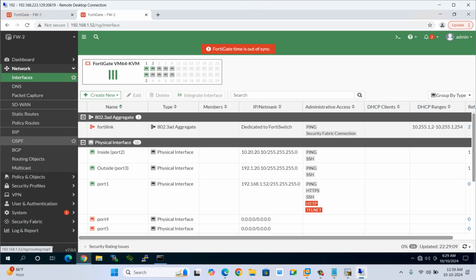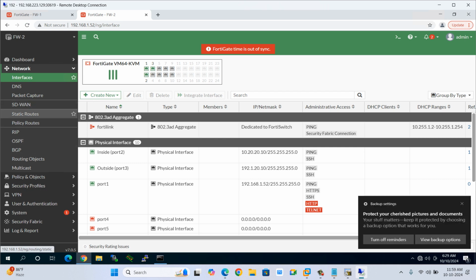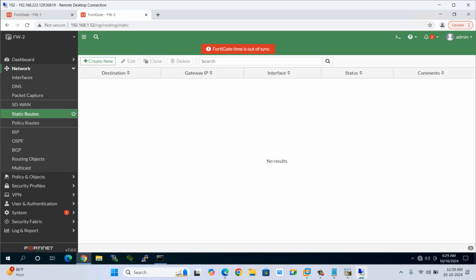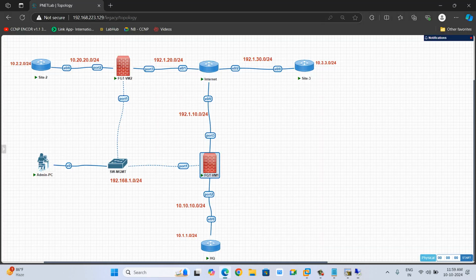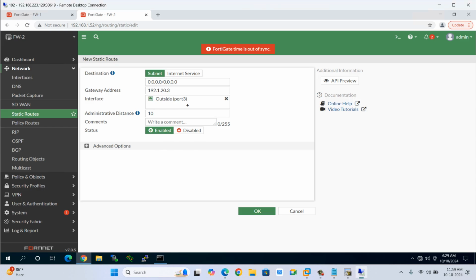One default route I'll again set, which will head towards my internet, 192.1.20.3 in our case. Not 3, that is 1.